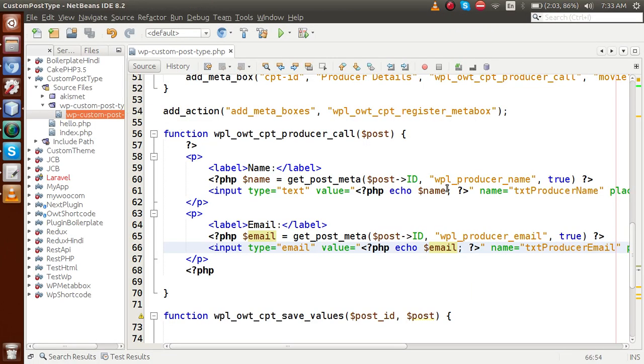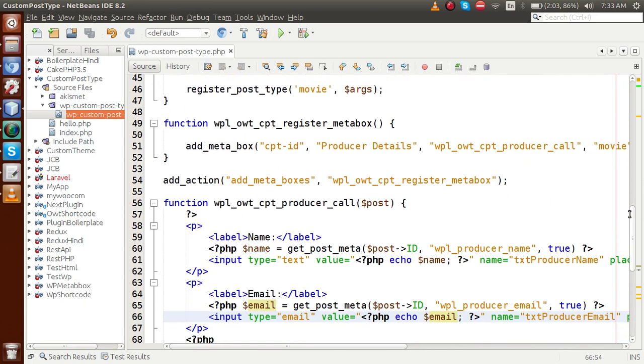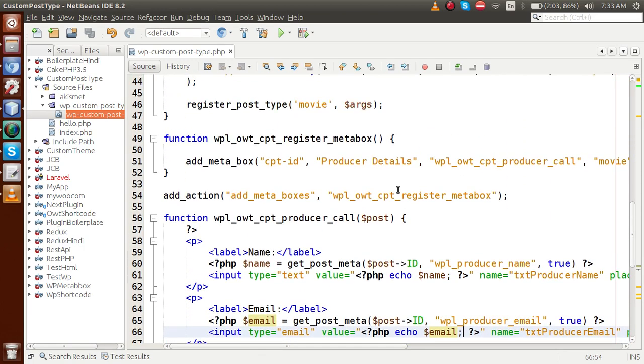So successfully, guys, with the help of this video session, we learned about custom meta boxes with our custom post type. In summary, what points do we have to remember about custom meta box registration? First of all, we have to use the add meta box function to register our custom meta box. After making this WordPress function call, we need to hook this function inside this action hook, that is add meta boxes.